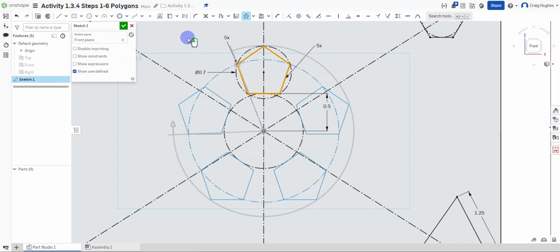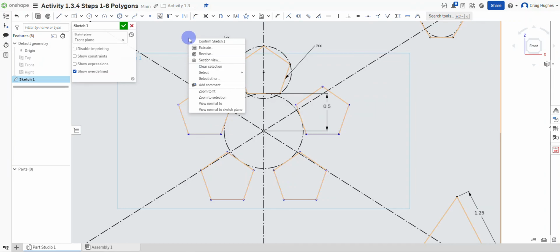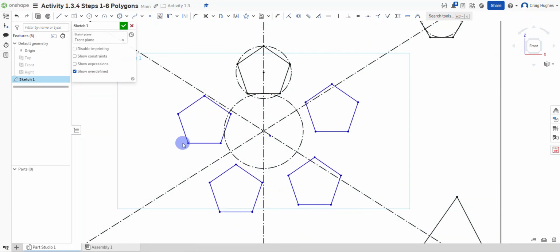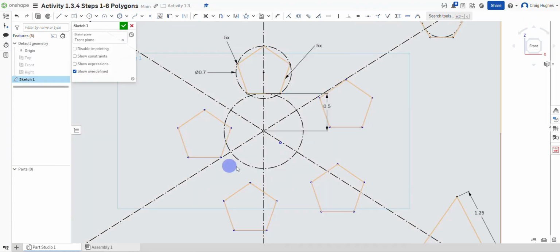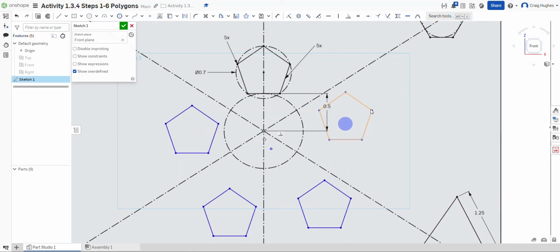I'm going to go ahead and select the left mouse button, as you know by my cursor. So that's going to accept the pattern. And I can right click and just make sure I'm not running any tools. I'm not. Here's one thing we might want to do is look at our sketch geometry. It is blue. So if I try to click and drag on some of the lines of my sketch geometry, you're going to notice this right here is going to be what happens. And mainly I want to show you this little blue point right there.